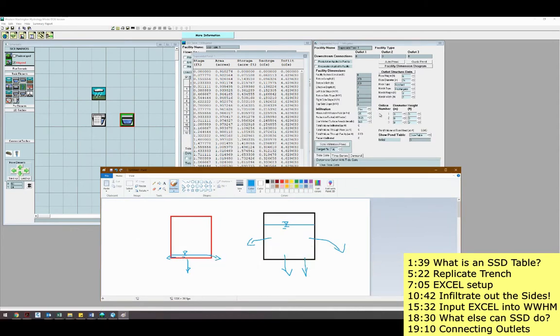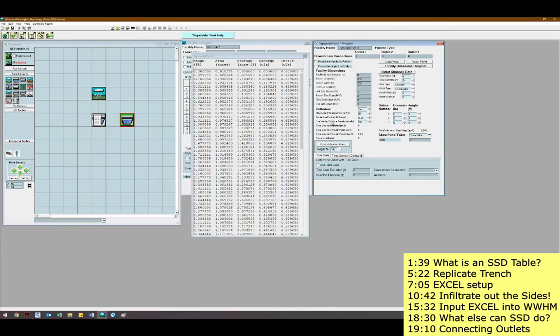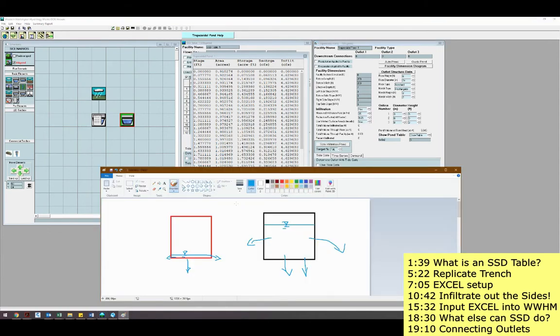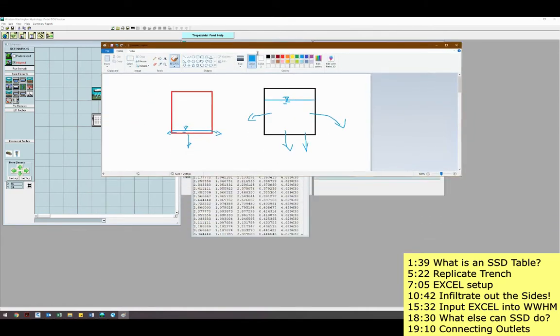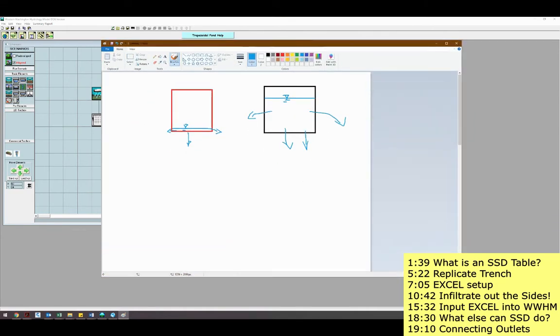What you might be saying is, well, what if I use this checkbox here? Use wetted surface area, sidewalls. Doesn't that capture what I want? And the answer is no, it actually doesn't. You might be thinking, well, then what does that even do? All right, well, I'll show you what that does. And it doesn't actually do what you probably think it does.